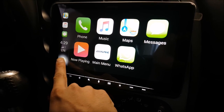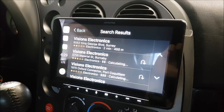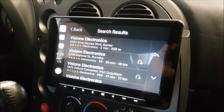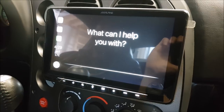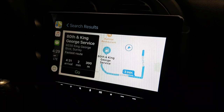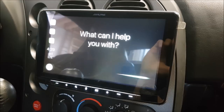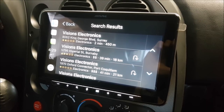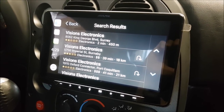Let's go ahead and try using Apple CarPlay. 'Find Visions Electronics.' — 'One option I see nearby is Visions Electronics on King George Boulevard.' So we can see that based on our GPS position it's going to show us a list of what's closest to us. 'Find the closest gas station.' — 'Find the closest restaurant.' — 'The closest one I see is Lighthouse Fresh and Tasty, which averages three stars.' It's super intuitive, which is what I like, because this way we can tell it what we want.